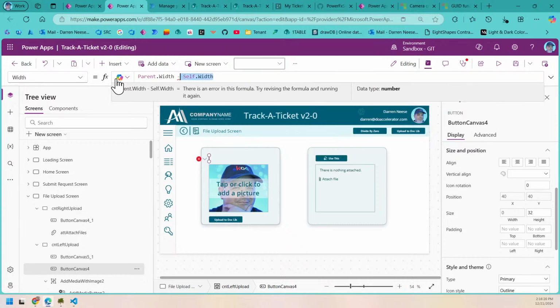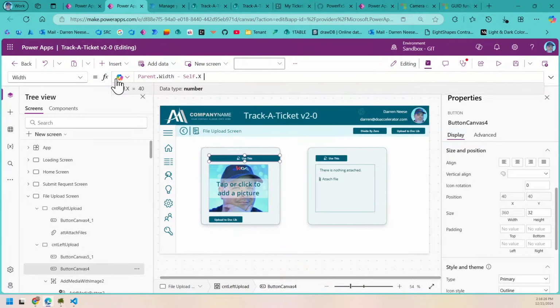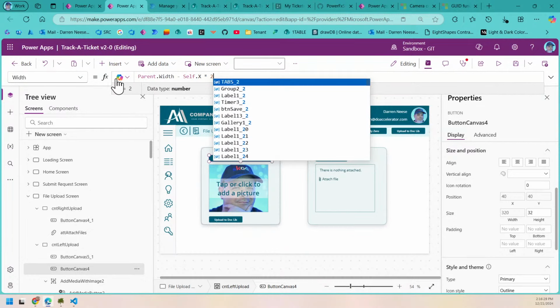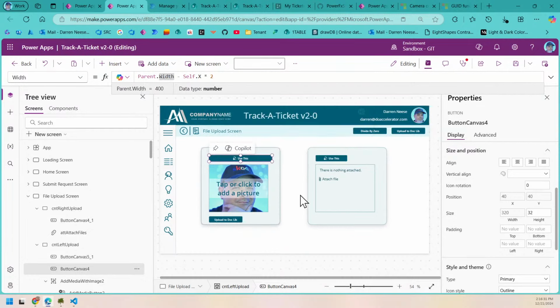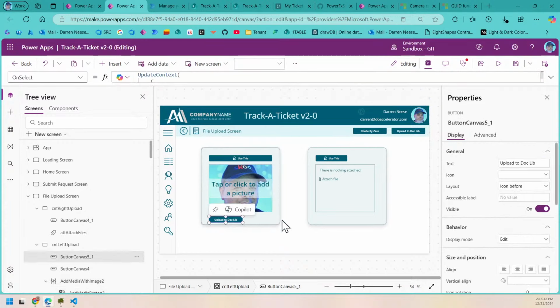Yeah, that's a circular reference. Let's look at self dot x multiplied by 2. All right. So now we could use this for everything. That expression.